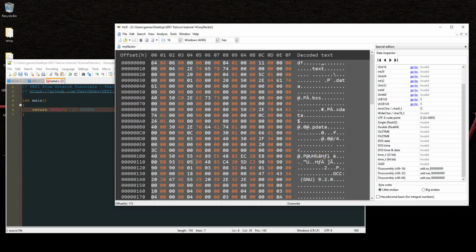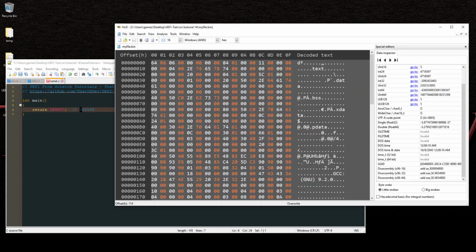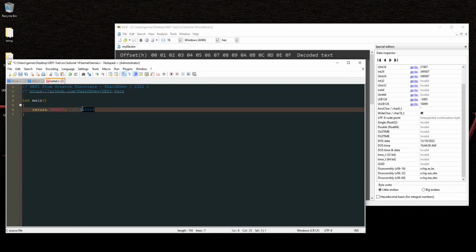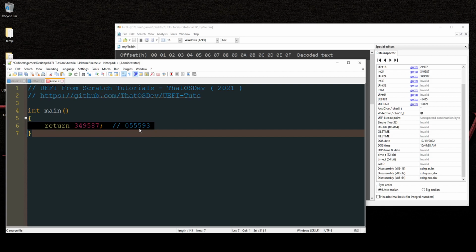Now ignore this first 5, that doesn't count. So the 0 is here, which is basically ignored. Remember, I had to add that. So we have 5, 5, and then another 5. And remember, this is backwards. So 5, 5, and then a 93. Are you with me so far? So we have 0, 5, 5, 5, 93. And that is our number right here. I'm going to make that bigger so you can see it. That is our actual number, that's decimal converted to hex.